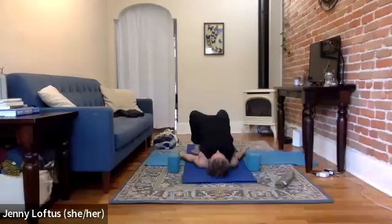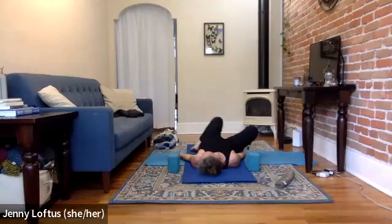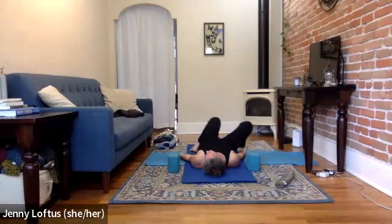Feel that back line engage. Maybe pull your feet toward your head a little bit so you can kind of enhance that. Squeeze an imaginary block between your thighs. Open up your chest. And then melt and relax. Windshield wiper your knees and turn your head in opposition of your knees. So as knees go one direction, head goes the other.